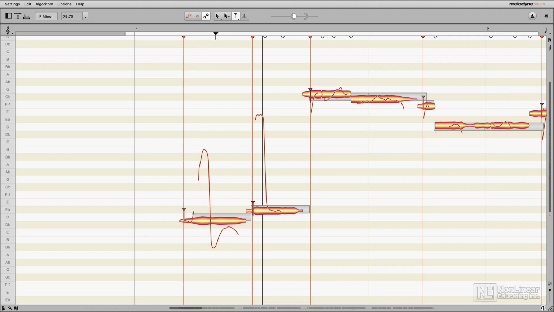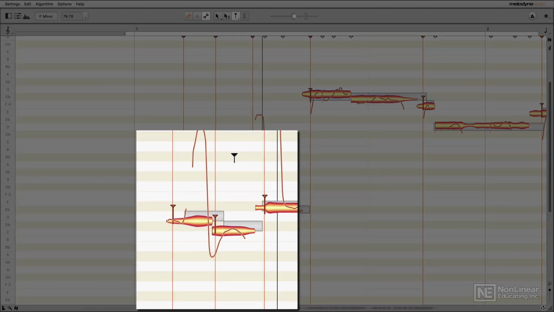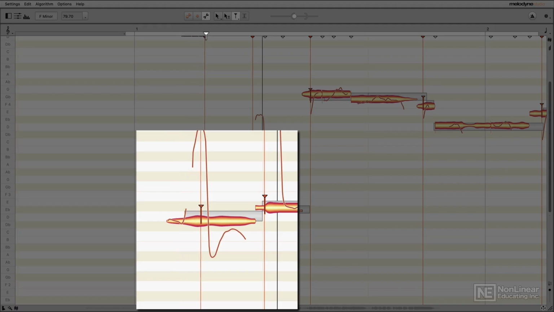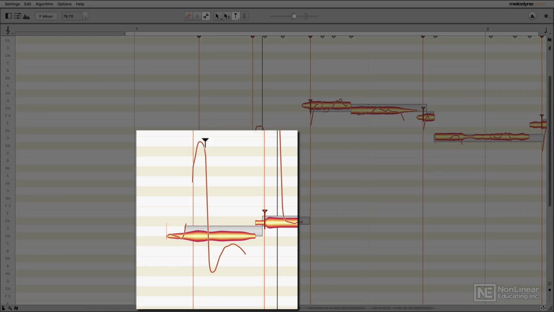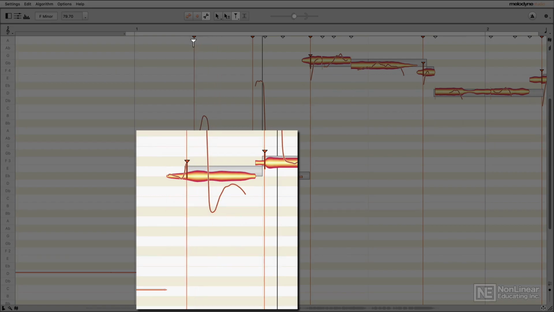You can double click up here to create additional starting points, but that will automatically separate the note. That's not what I want to do here. So what I'm going to do is pull the starting point of this note in as far as I can get it. And you'll see at a certain point there, the head on it disappears. So you can only go that far with it before it's no longer useful. So I'm going to pull this in to about right there, right where the pitch sort of dips down.